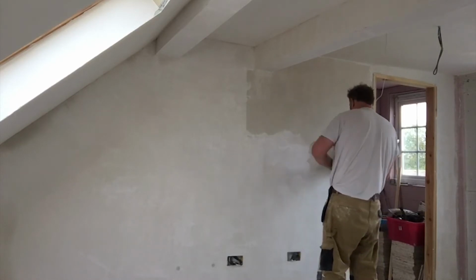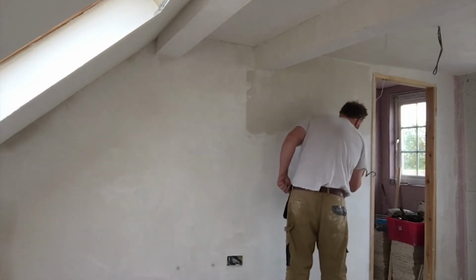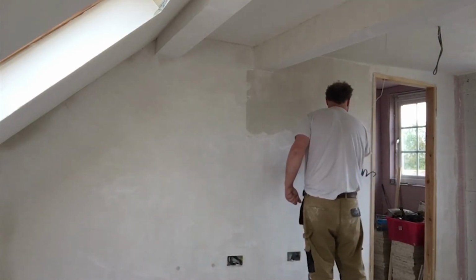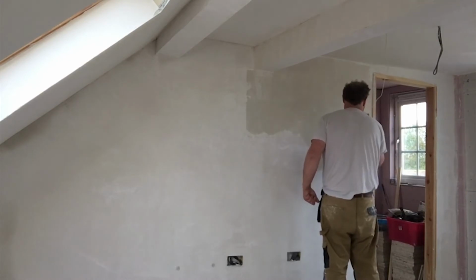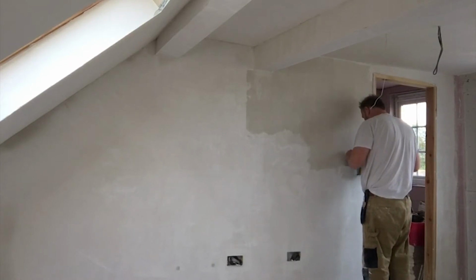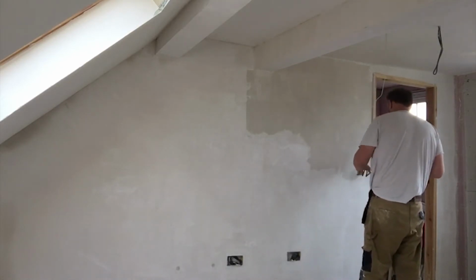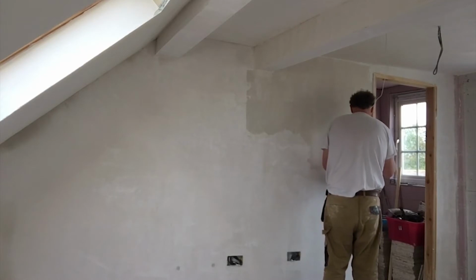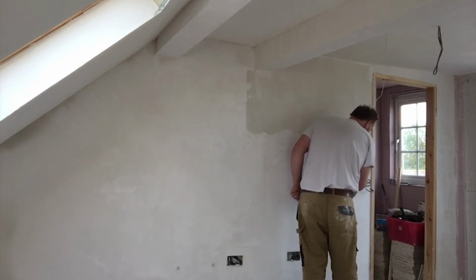I know a lot of you, the pros, are thinking to yourself, well, you've just spent all that time yesterday plastering, why are you now going over filling it? Well, like I've mentioned previously, I'm not a plasterer by trade, I'm a painter and decorator. And I don't get, or can't get, it perfect. Yes, I could have got in a pro to do the plastering, sure, but then I wouldn't have the skills that I've got now that I had then.